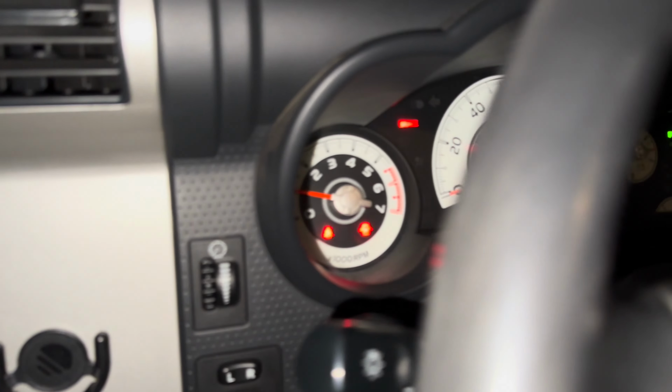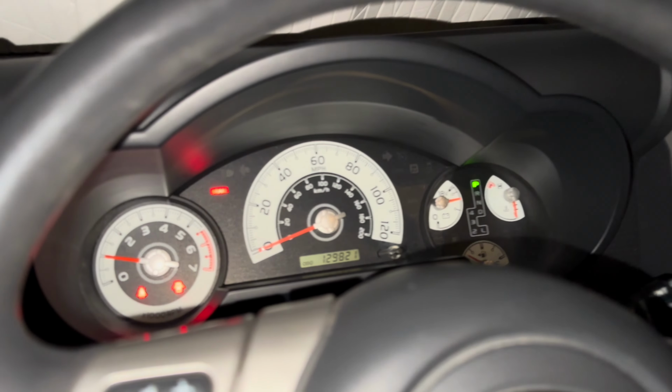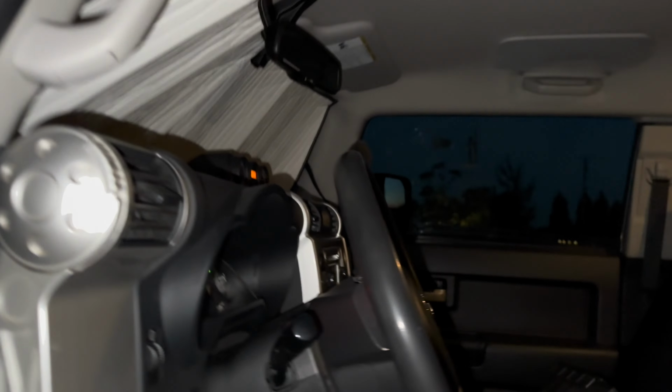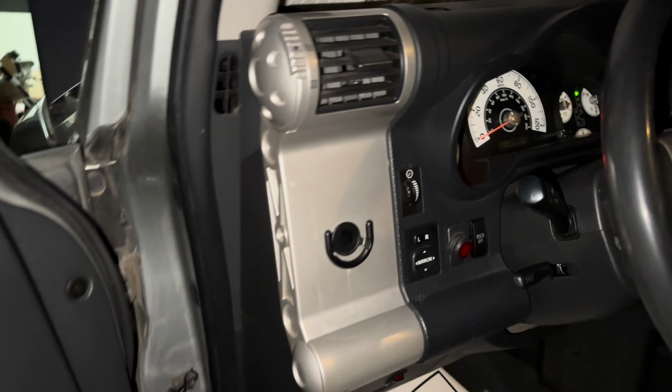It probably will throw a code on if it has one. So nothing yet so far, but it idles amazing already. So I'm thinking that it's good, but we'll see. It definitely has a lot more power. And yeah, there's no issue there. Man, I really hope this is it, dude.